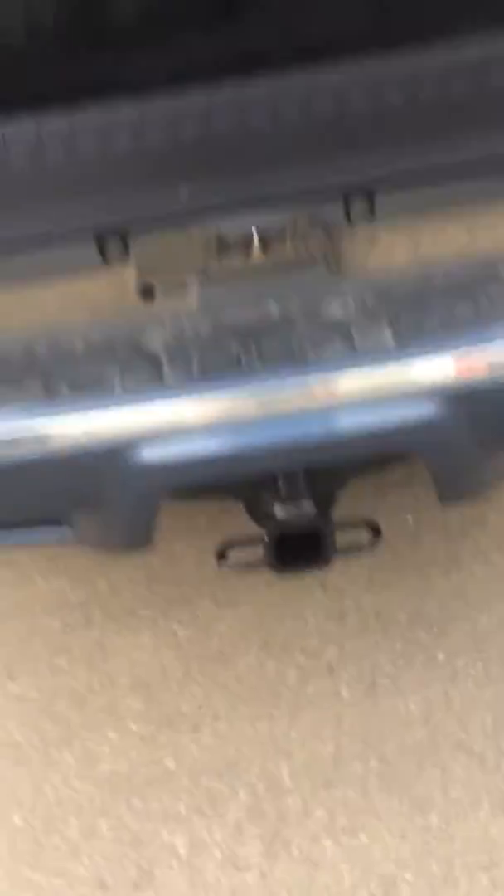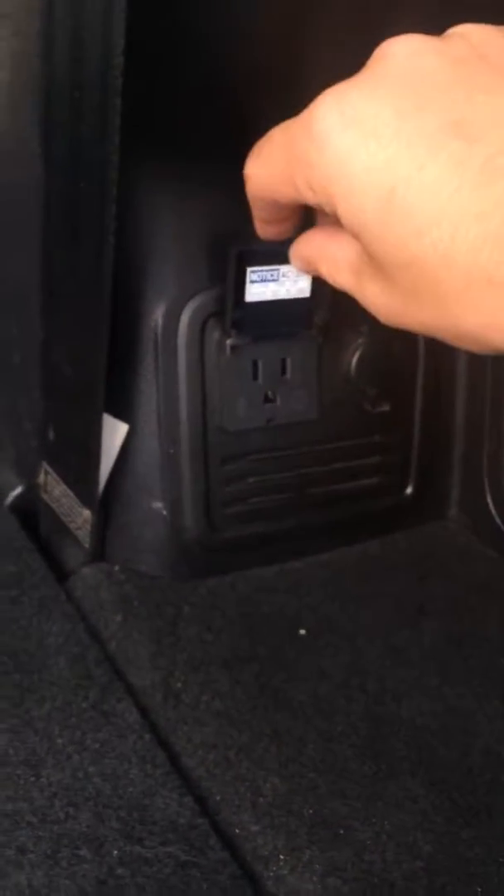It does come with a brand new trailer tow package as well. And here you'll see the speakers I was telling you about for your party mode features. Just in case you need to charge up your phone while you're having a good time and listening to your tunes, right there is a 120-volt AC plug-in.